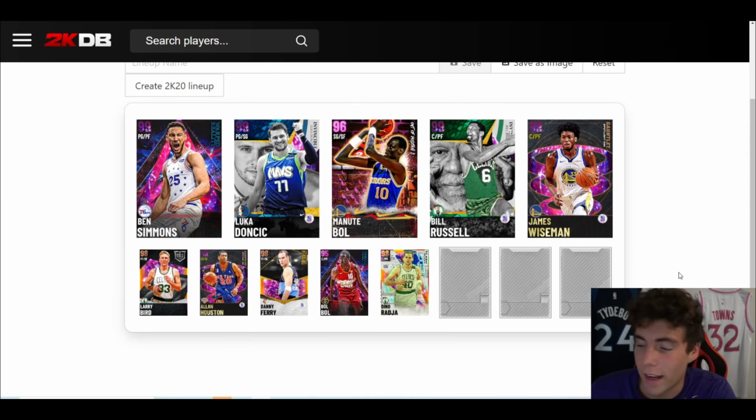This next squad here was sent in by my guy Walsh on Twitter. Says he does have 530,000 MT to work with, and he is on next gen. Says his Ben Simmons and Luka do have blinders. So here's my thing if you are on next gen. Manute, I got him out of there earlier in this video, but we can just keep Manute Bol.